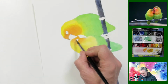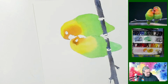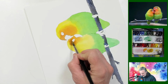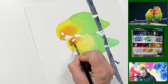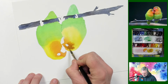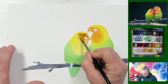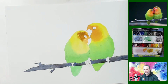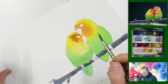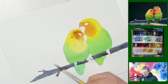So if I'm looking at it, to me, it looks as though the area right around here, and I'm trying to keep this eye round, is a bit darker, and it comes down here. That was a little wet, and that's okay, because it gives me the opportunity to come back in and guide all of these colors right exactly where I want them.